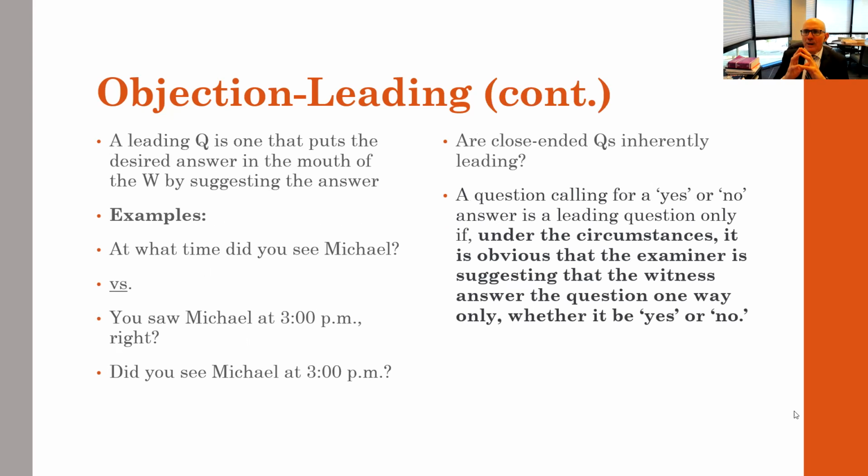Now, one of the things that's very important is that, again, here you see that distinction between courts ruling favorably for the prosecution when the prosecutor is the one objecting to us leading, versus when we're the ones that are leading. So this distinction here is important to know. A leading question is one that puts a desired answer in the mouth of the witness by suggesting the answer.